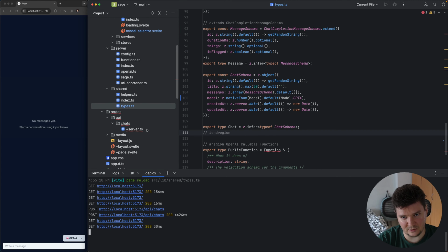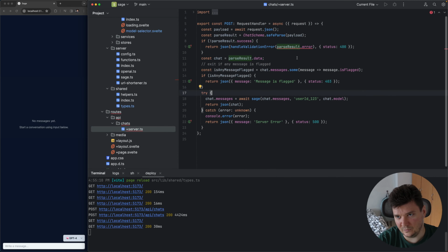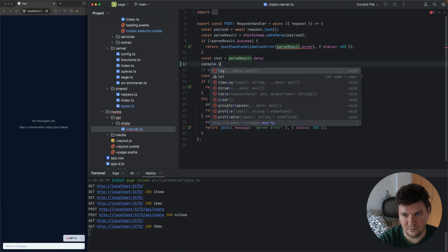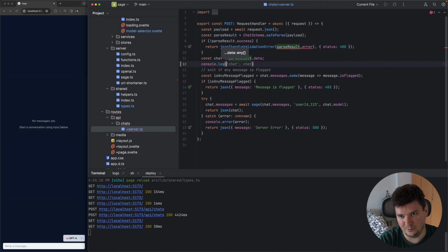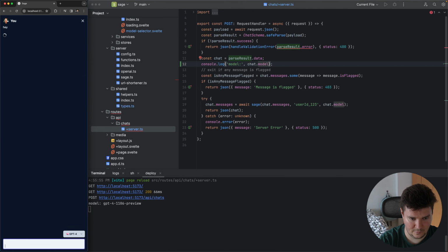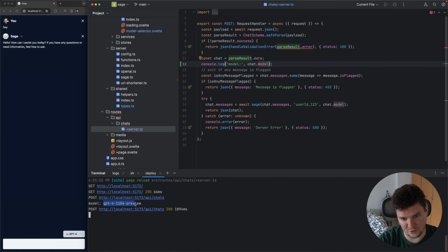I just need to log it, just to make sure I did everything correctly. Okay. GPT-4. Oh, I used some preview. I think it was turbo preview. It might be, I need to update it.